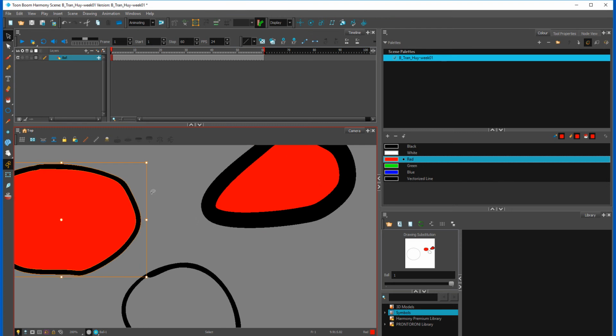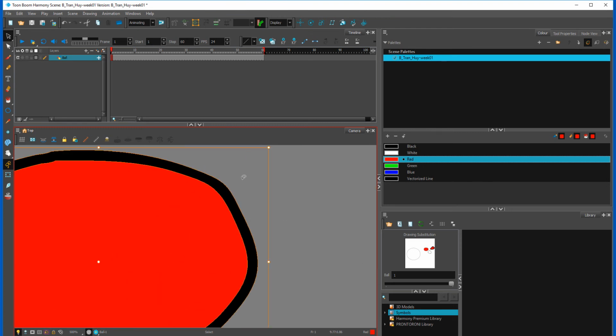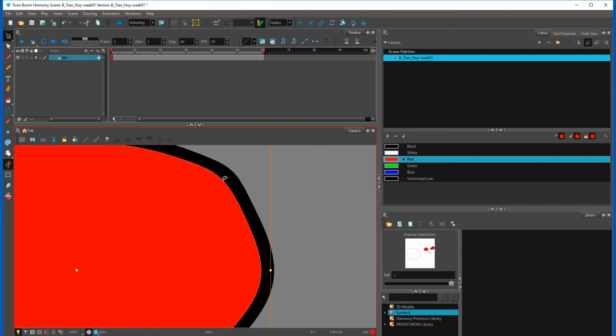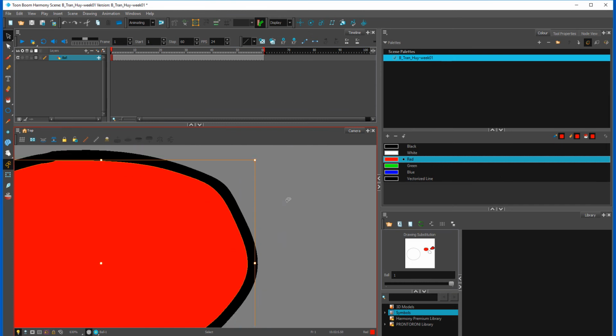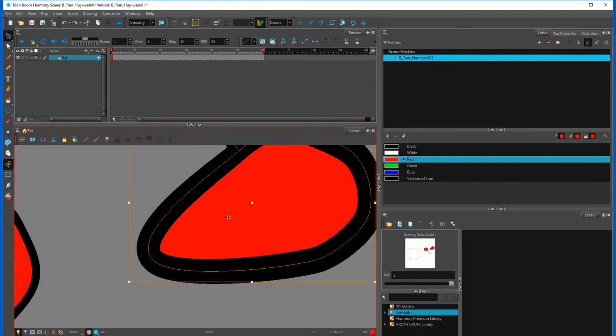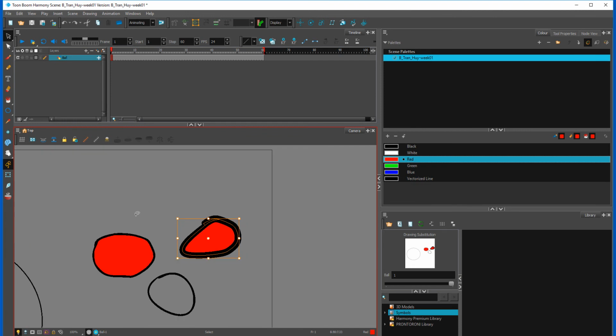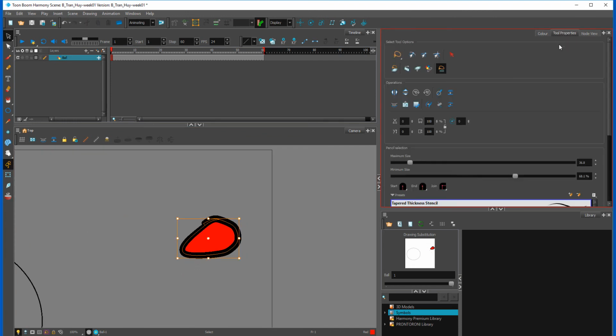Now you'll notice that this red basically fills right until the edge of this line, whereas when I click this red, it actually fills right up until this point here. Now I'm gonna create a broader illustration to show you what I mean.